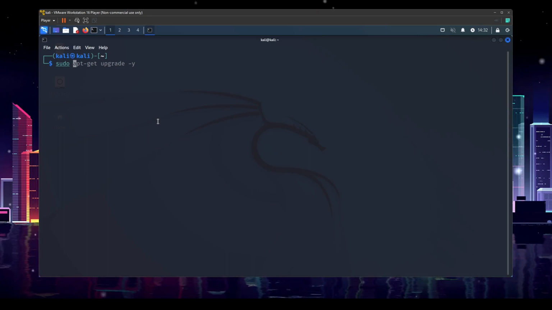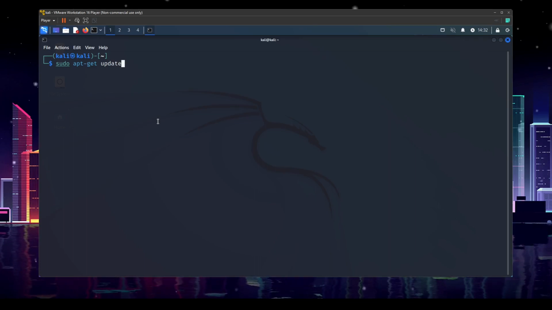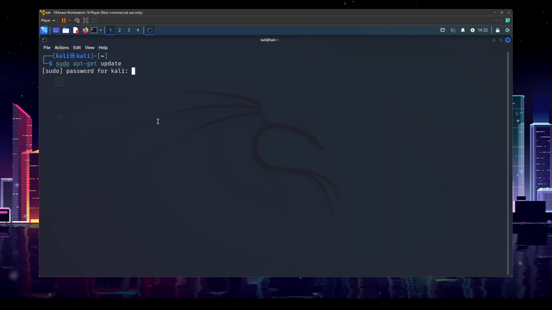So we start off with sudo, and you can see that it already has suggested apt-get. So we're going to do that. This might be suggested to me because I've typed it in before. If it's not on your end, then you can follow me. So it's apt-get, and then we're going to type update, and that's it. So we're going to go ahead and hit enter. And you can see it'll ask you for your password. That is because we are using sudo. So I'm going to go ahead and type that in.